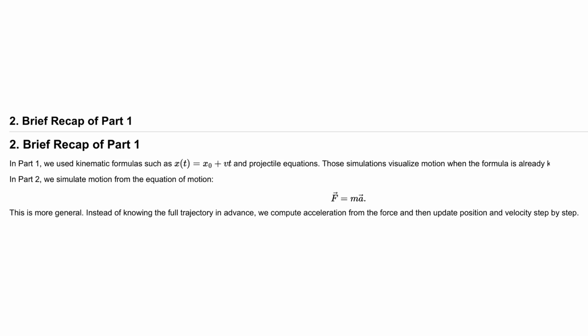Let us briefly recap Part 1. Previously, we used known kinematic formulas to visualize motion. However, simulating motion directly from the equation of motion, F equals ma, is a more powerful and general approach. This allows us to compute acceleration directly from the acting forces, updating position and velocity step by step, rather than relying on a predefined trajectory.